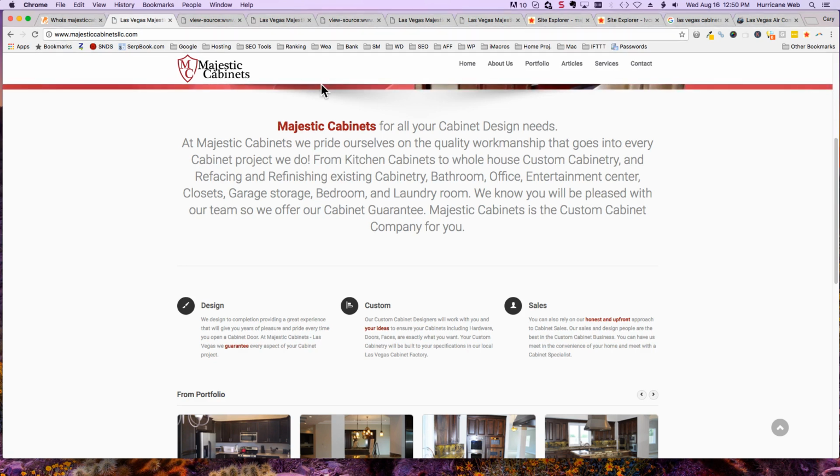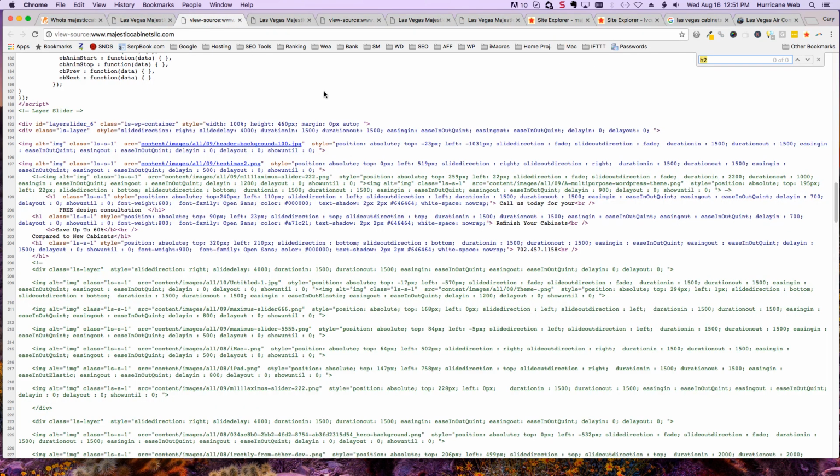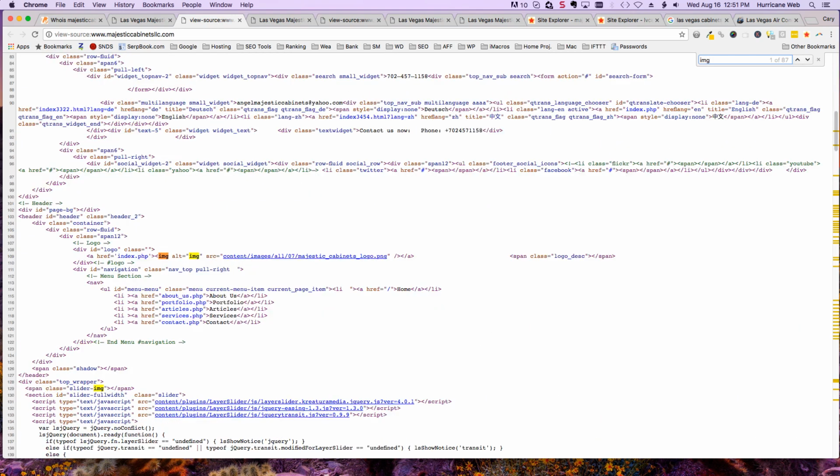Your images on your site don't have any alt tags. Now alt tags are what describes, not just to Google, because Google's blind. Google can only read what's on your page. It can't understand what a photo is about without having proper alt tags or titles for your images. It also helps those people who are blind, who come to your website, who use screen readers, blind or visually impaired. The screen readers will read to them what an image is about. So if the image doesn't say what that image is about, they have no idea what it means. So it has SEO purpose, and it also has purpose for those with disabilities or visual disabilities.